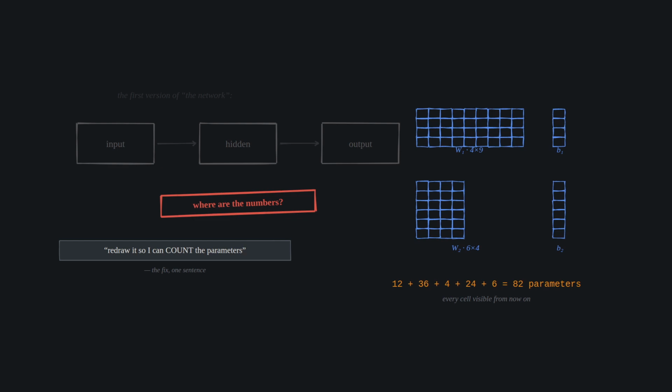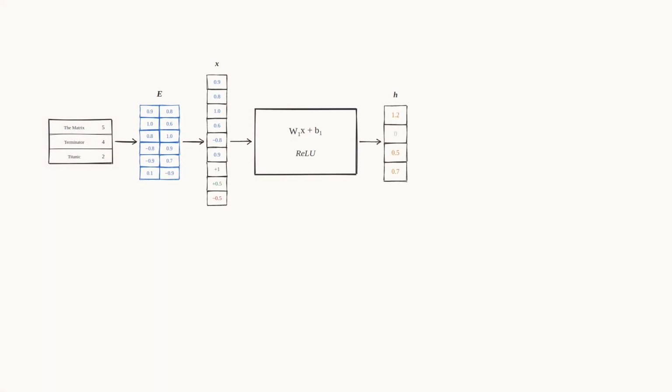When the network finally assembles itself, you will see every matrix in it. The stage, multiply by a weight matrix, add the biases, apply ReLU, is called a layer. Ours is called a hidden layer because its result, the taste point, isn't visible from outside. It's an internal variable between input and output. It's also called fully connected. Every summary is connected to every input position. Its row has a coefficient for all 9 positions, no exceptions.